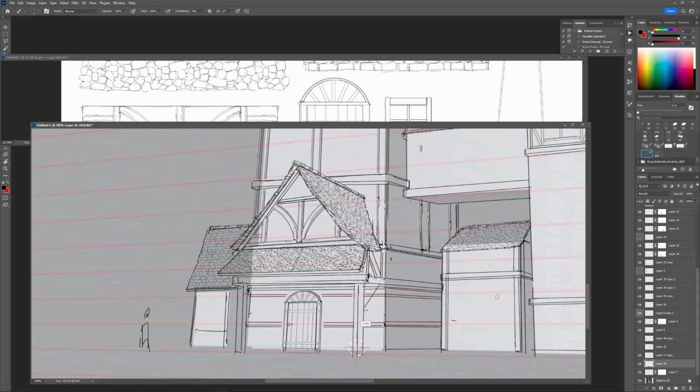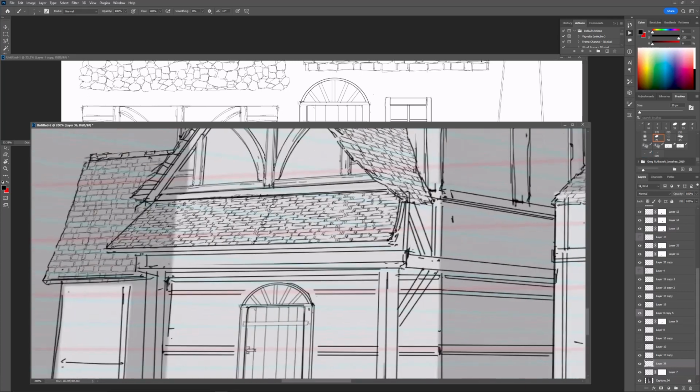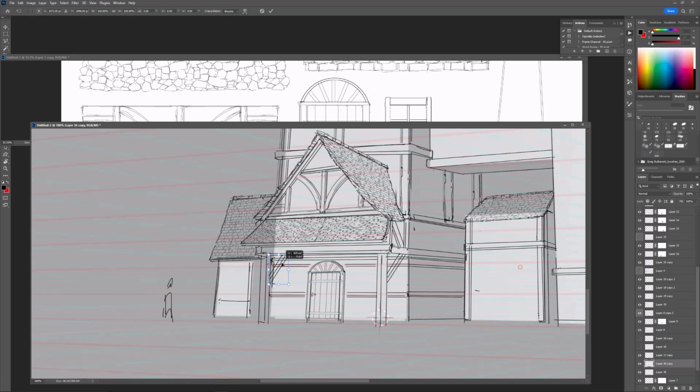I also wanted to add some reinforced structure or reinforced supports on the awning. Matching the same width of that face.